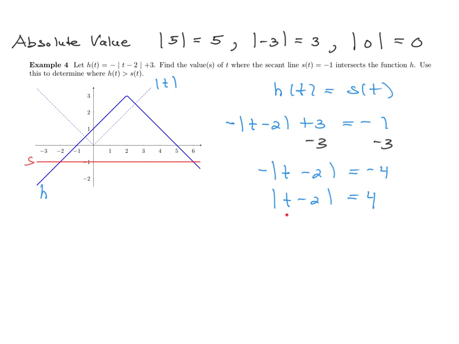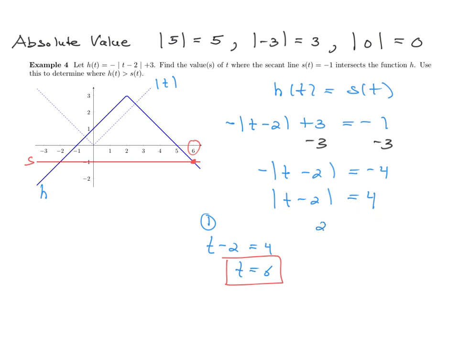How do you solve this thing, though? Because now we have an absolute value. You're not allowed to just add 2 to the other side. This symbol cannot be here if you want to do that. And it turns out you can actually break this up into two equations. The first equation is just ignore the absolute value and write t minus 2 is equal to 4. If you add 2 to the other side, you get 6. And that actually appears to be one of the solutions. The reason this works is because you're saying if you put a positive 4 here, will equal 4 after you apply the absolute value? And the answer is yeah.